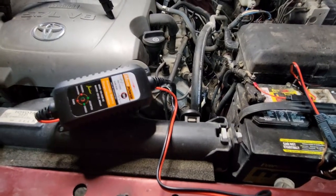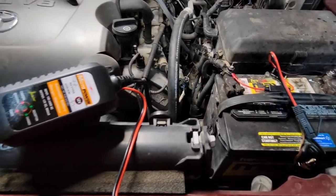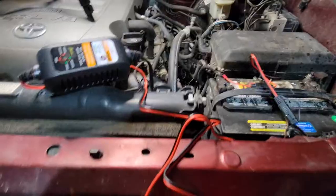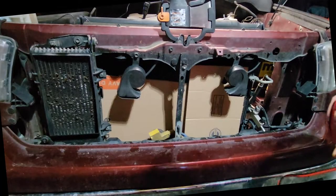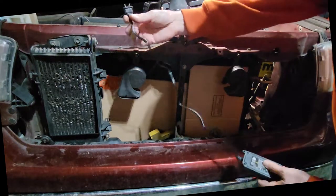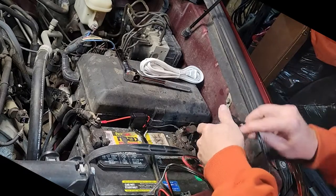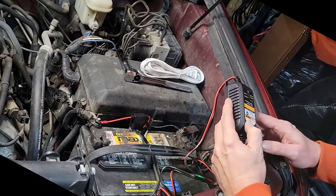So now I'm going to take my charging unit, and I need to find a home for it somewhere in here. And then I'll be able to route my 110 plug back over here to my three-way plug. Give it a test fit. You see that pigtail on the plug there isn't super long. Pick the location for it.